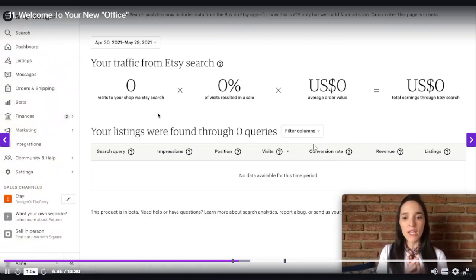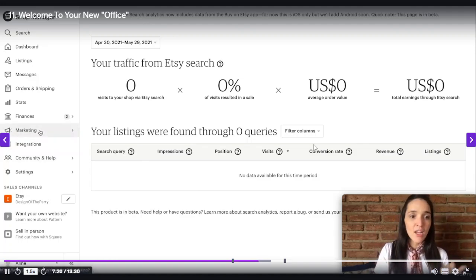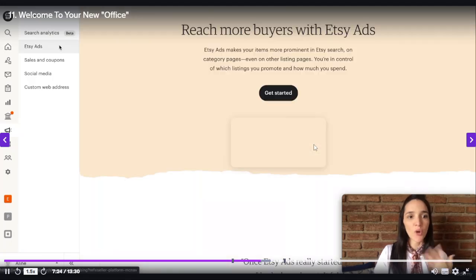And here you're going to be able to really understand your profit and your revenue and the traffic that you're generating within Etsy Marketplace and the specific listings that were found, the amount of impressions that they got, the conversion rate, which is the percentage of people who visited your listing. What was the percentage that actually bought your product? And that's also a great tool for you to understand what you could be improving, if it's working, if maybe you should be improving the images or the title of your listings to see if you can get that conversion rate higher.